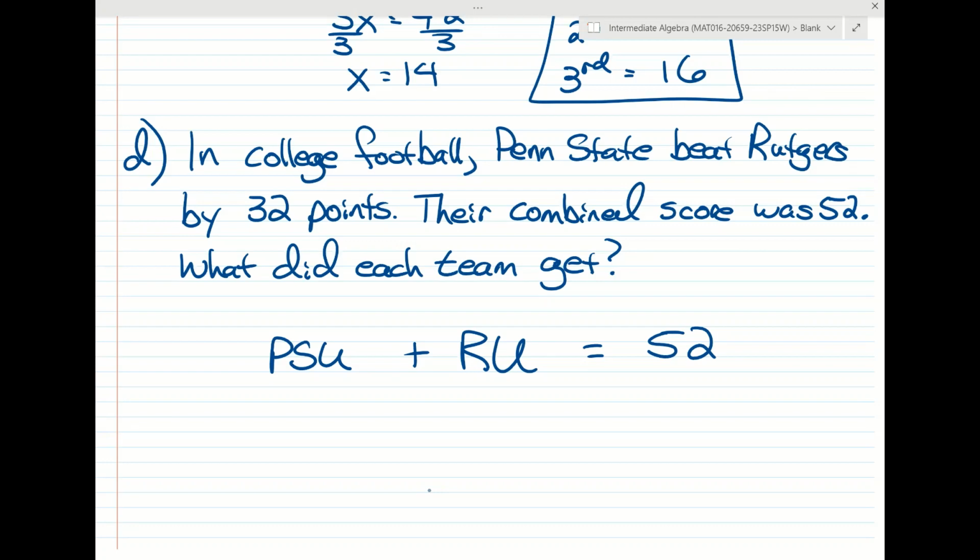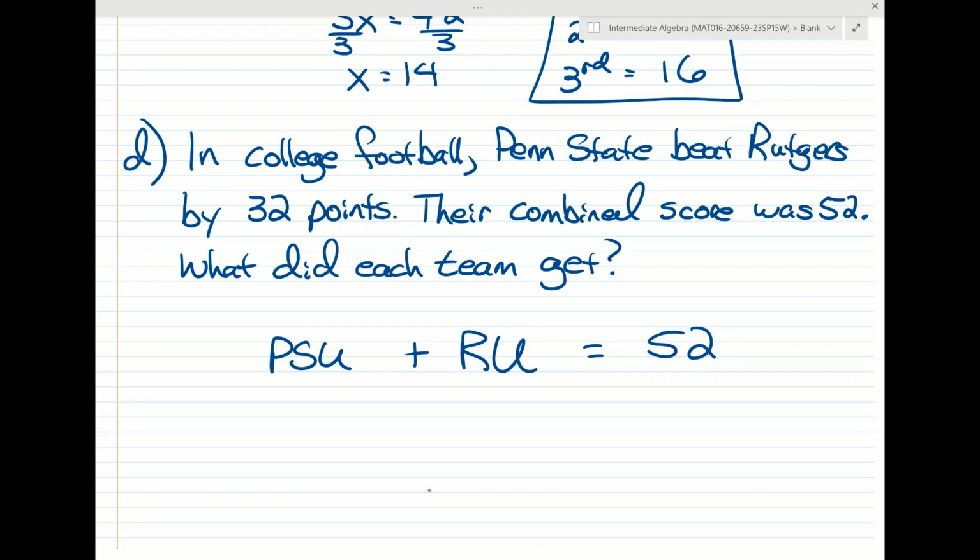32 plus X equals 52. So we're going to wind up doing the same thing, right? So we're just kind of throwing 32 around, right? Let's try to come up with some kind of logic for it. We know that Penn State was 32 more than Rutgers. Do we know what Rutgers was? No. What were you going to say? X plus 32 plus X. That is the correct answer.